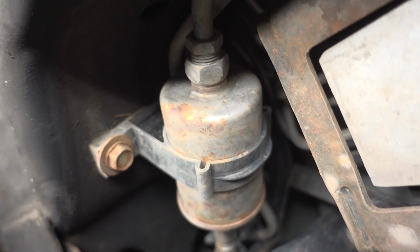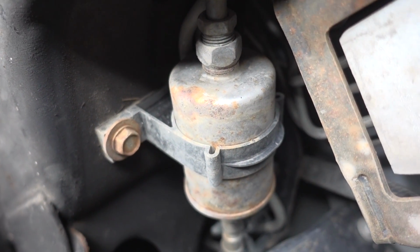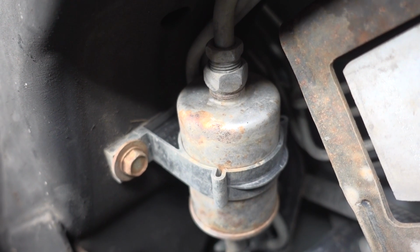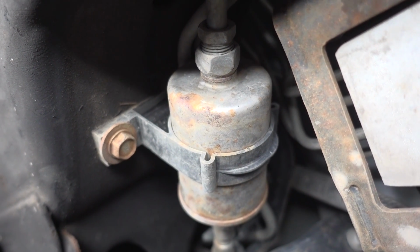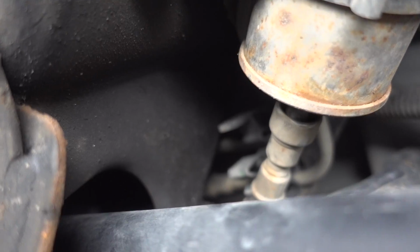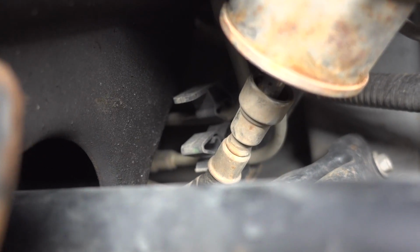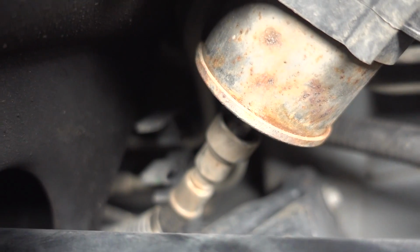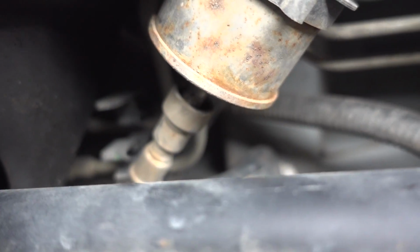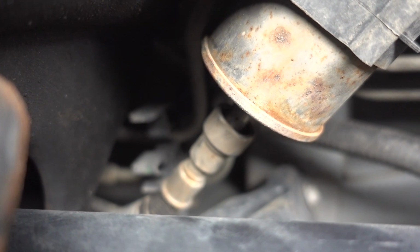All right, guys. Well, right away I'm seeing a problem. Tell me if you can spot it. So there is the fuel filter, the standard threaded line into the inlet. The outlet, you can see, is not threaded. It actually looks like a quick disconnect fitting. So I have the wrong fuel filter. I don't know why or how that happened. I looked it up and it said this would fit my vehicle, but it won't.